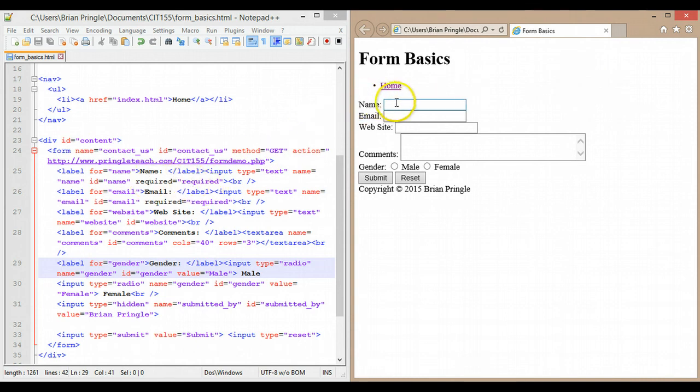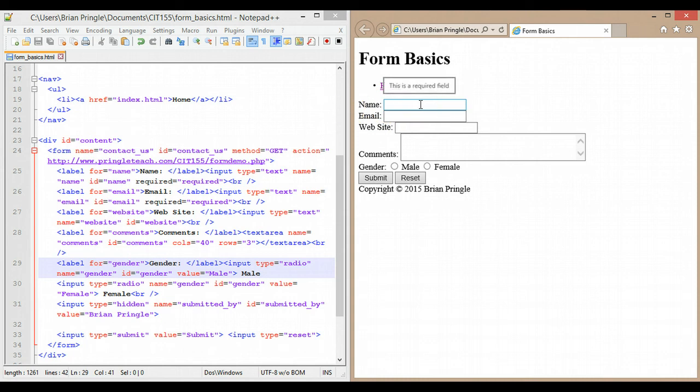What you'll notice is if I hover over name, you'll see a little tooltip pop up that says this is a required field. What will happen is if I don't type something in this name field and I try to submit this form, it will actually throw an error telling me that I missed a required field. What happened back before HTML5 was that I would actually have to use JavaScript to validate each field on my form to make sure that the user actually typed in something they were supposed to put on the page. By using this required equals required, I now do away with that requirement for using JavaScript.